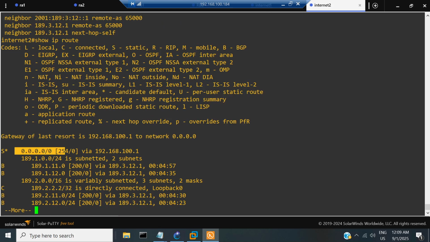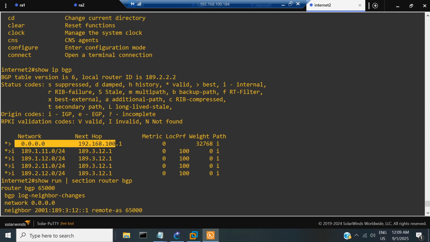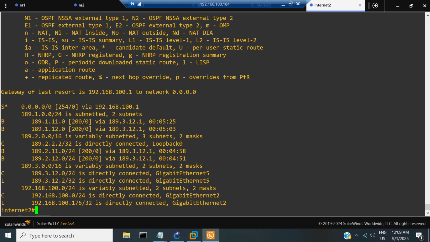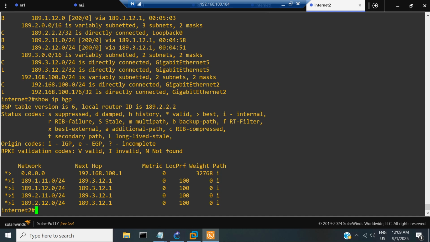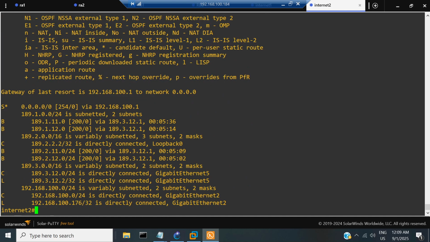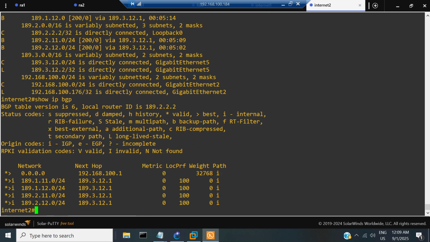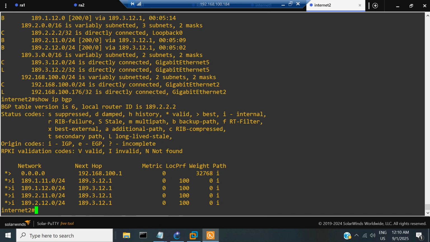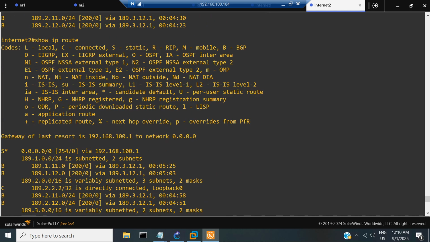So given it exists, it is injected. And we inject this from the RIB into the BGP RIB using the network command. This is the RIB, the routing information base, and this is the BGP routing information base. Now we injected this particular prefix from the RIB into the BGP RIB using the network command.